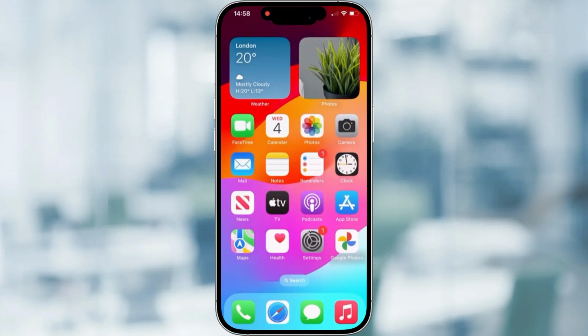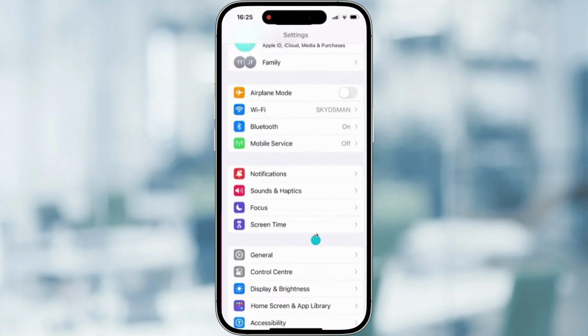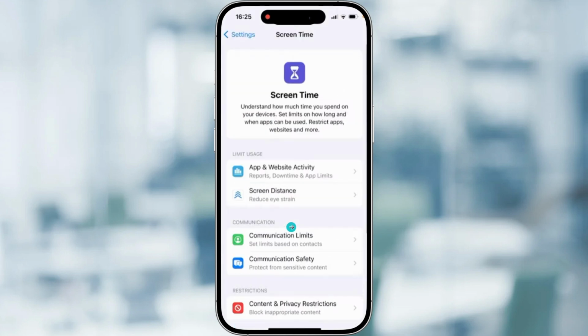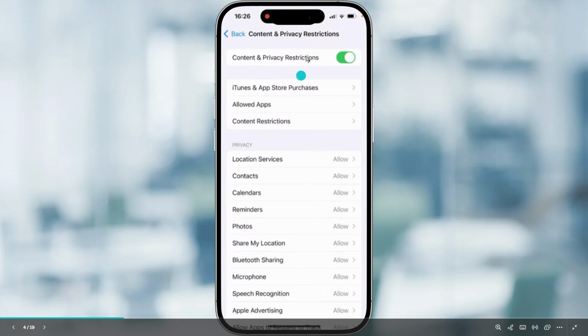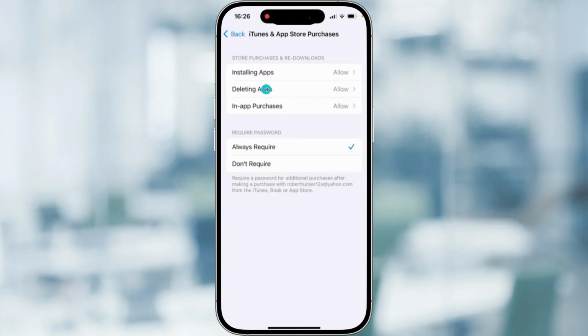and simpler. Start in the Settings app, open Screen Time, then tap Content and Privacy Restrictions. If you see that content and privacy restrictions are turned off, you can move on to Apple ID settings in a moment. If they're on, tap iTunes and App Store purchases. You may be asked for your screen time passcode here.